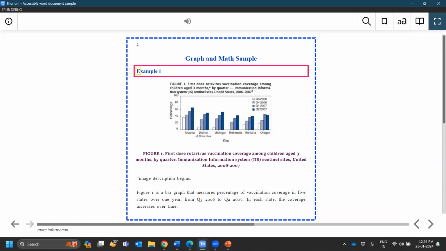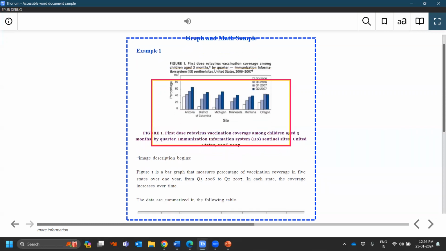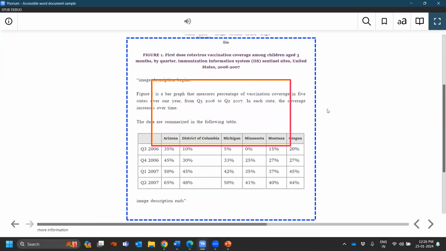And now coming to the image. So listen carefully to what the image says now after it has been tagged with an alt text. Details graphic bar graph in the image is described below. Now why did it say below? The reason is that there is a lot of information shown in this bar graph. If we try to put everything inside that small box that is provided in Word, it won't make much sense. So we use this long description method where we describe the whole image over here. You see, this is the complete image description right now.